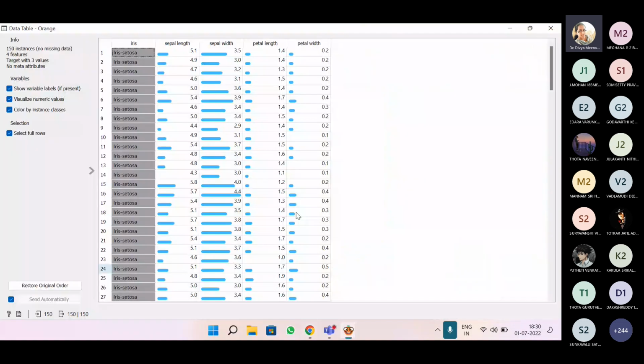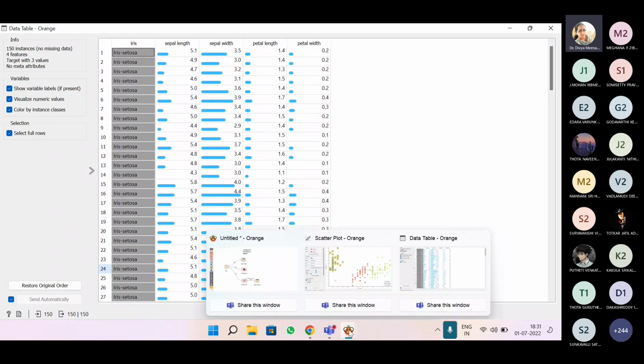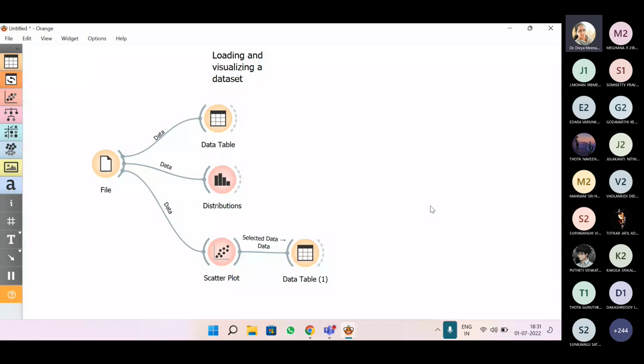Likewise, these are the features taken for a particular species called iris. Based on that, we are trying to understand how setosa looks, how virginica looks, and how versicolor looks. This is just for the iris data set. Apart from that, I just want you to understand how to load a data set, how to view it, and how to use the scatter plot.